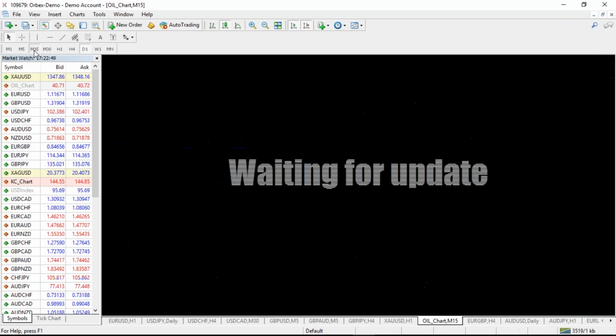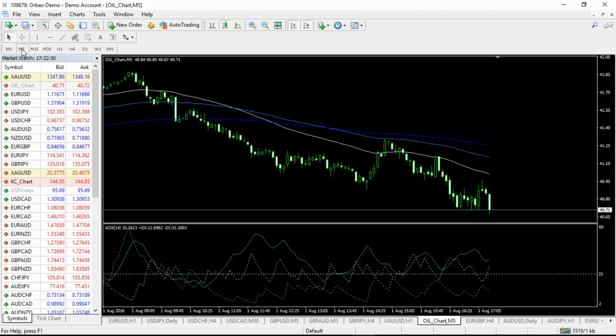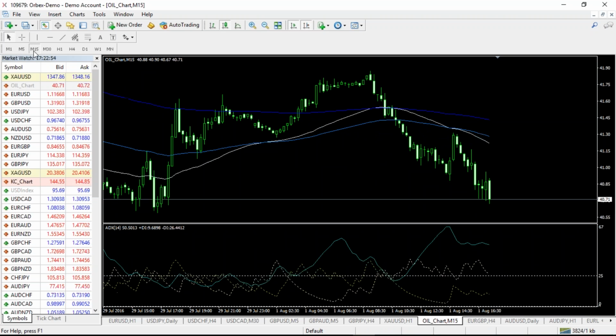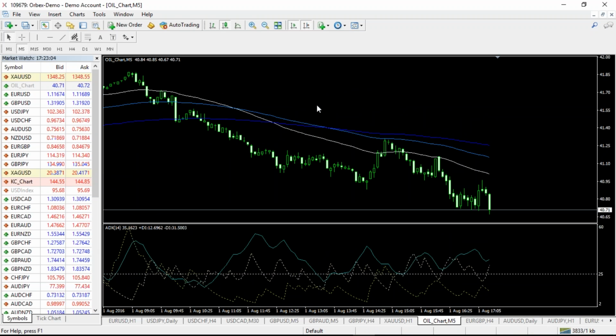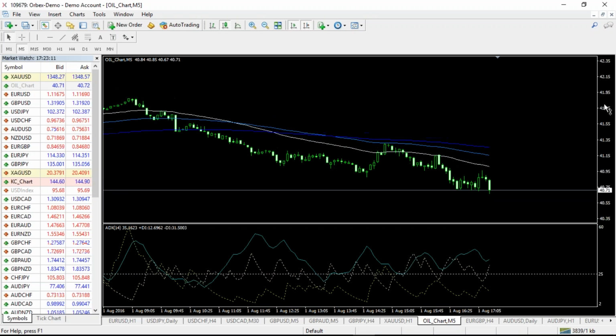Okay, you go onto the 5 minutes chart, let's say, or the 15, let's say the 15 minutes chart. We have got a bit of a correction here, an upwards move, maybe a bit of an ABCD potential there. Go into the 5 minutes. As you can see the rejection candle there. There's still room to the downside.